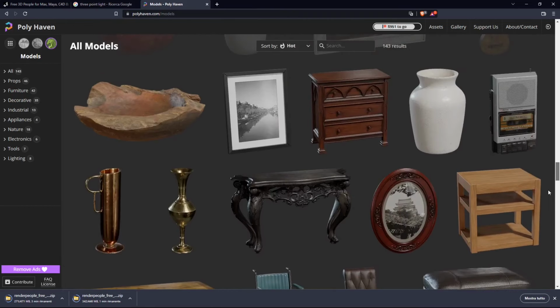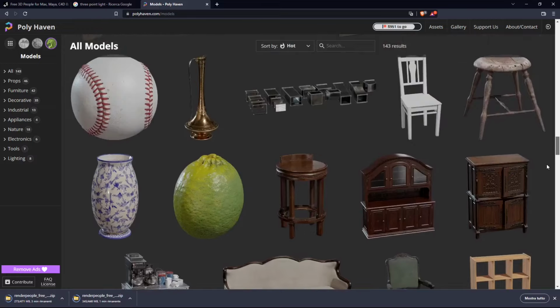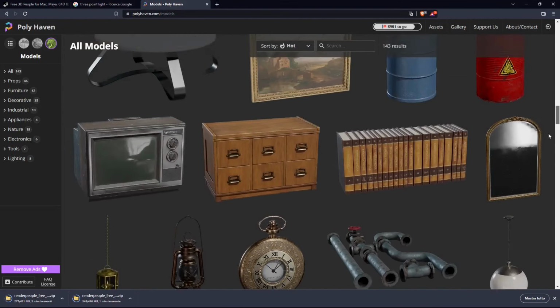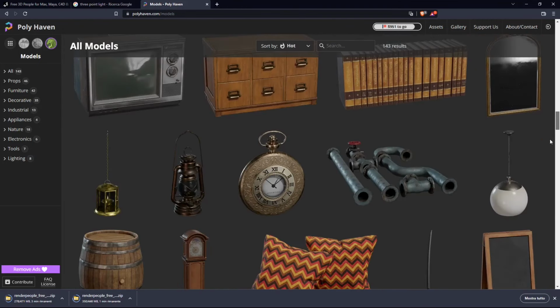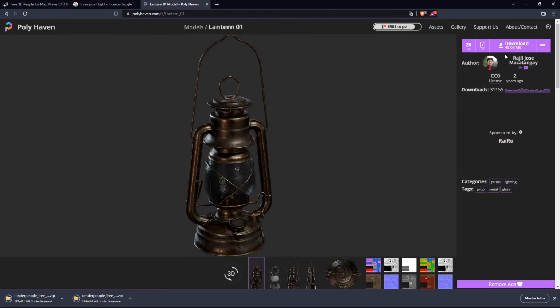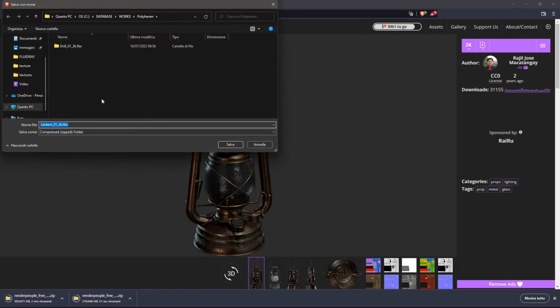So I'm gonna just select a piece of furniture here, and perhaps a sofa, and also I want to get a lamp, so we can create a lantern here or a lamp. So I'm gonna get this old school, old looking lamp. I'm gonna download, and you can download it as FBX or Blender file. If you want to use Blender, you can decide to use both. I'm gonna do a couple of examples with both types of files.